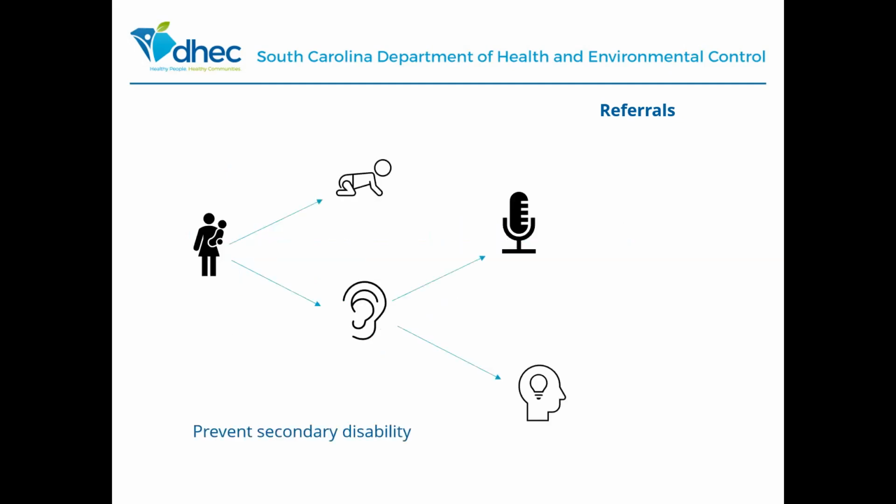This is a visual to help illustrate how one thing influences another. When a child is born with a birth defect, for example, with hearing loss, it can impact the way they hear, and the way they speak, because if they can't hear, they might not be able to speak properly, and the way they learn, because if they can't hear, they're not going to learn at the same pace that other children might be able to, among other risk factors, other things that might happen to them, such as mobility.